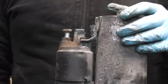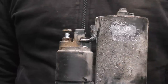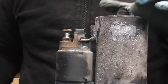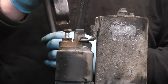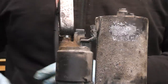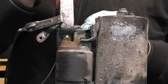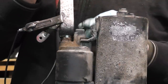Now guys, if the problem in the vehicle is that when you turn the ignition switch absolutely nothing happens, it's more than likely a problem with the brushes. It's very easy to check. We get our positive lead, which is the one here, and attach it to the top connection on the starter, and we have our small lead, which is power as well, and we're going to feed the power onto the plug, which is basically the signal from the ignition switch. We're going to imitate what happens in the vehicle.